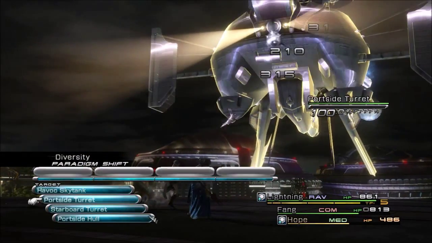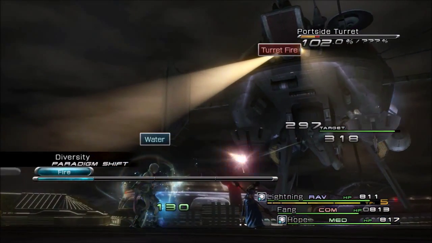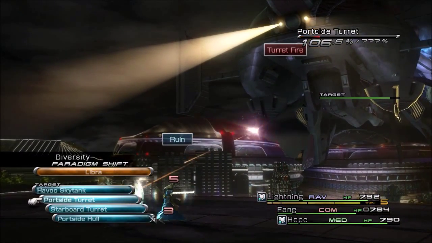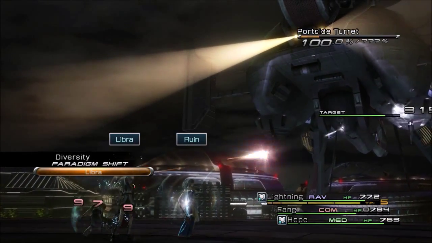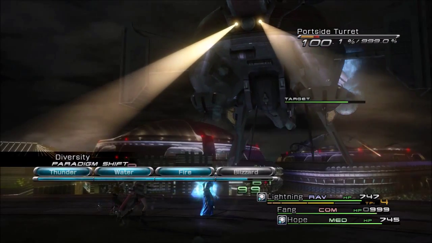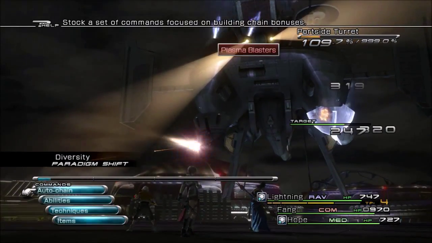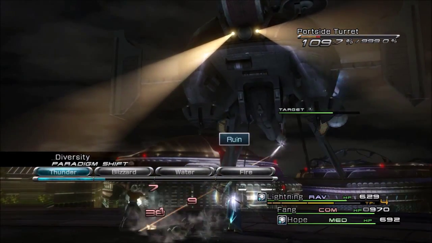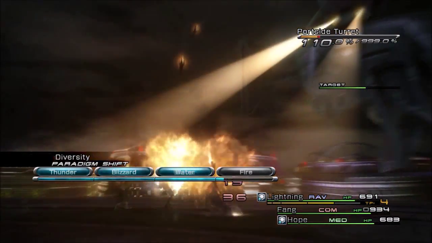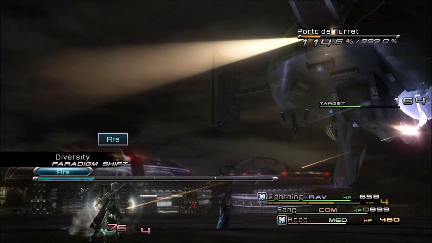So you're gonna be switching between Relentless Assault, I do believe, Even Odds, and Diversity. What I recommend is taking out the gunners first, like the turret fire gunners. They're pretty easy to destroy if you're well prepared. Use Thunder, and use Libra a few times to find out the weaknesses for each part so that you can take them out pretty quickly. Of course, you're controlling Lightning mainly in this battle, so you want to make sure that she does not die, because then you gotta restart the whole thing.